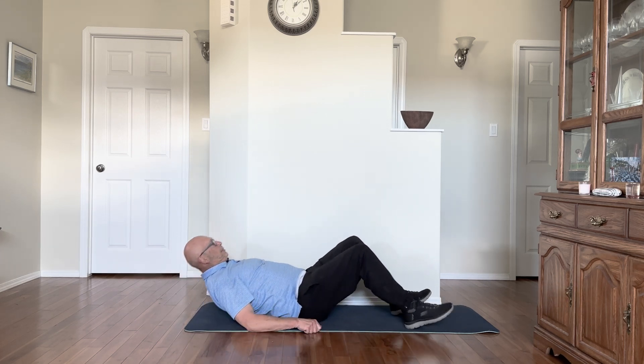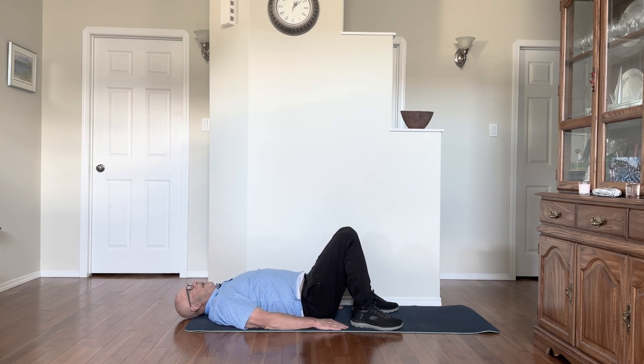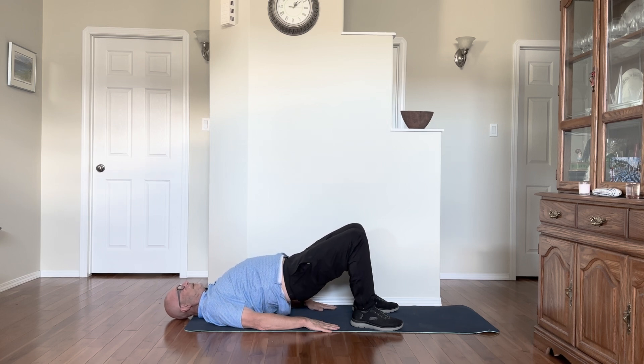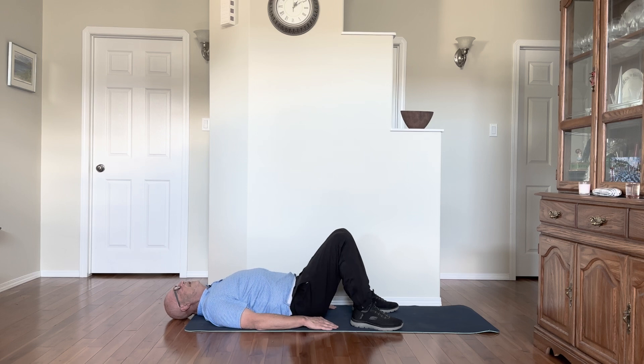Lay down on your back, bring your feet up, hands by your sides, and then just lift up. You'll feel it in your butt and your hip flexors. Hold this for a minute or two if you can — you'll get better at this as time goes on. I like to hold it for at least a minute, feel the burn as they say. These are all great bodyweight exercises; if you just do these alone you'll be in fantastic shape. Hold it, squeeze your butt. Squeeze, squeeze, squeeze, then gently slowly lower yourself down.